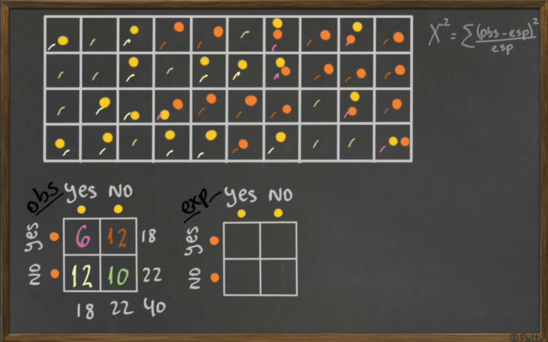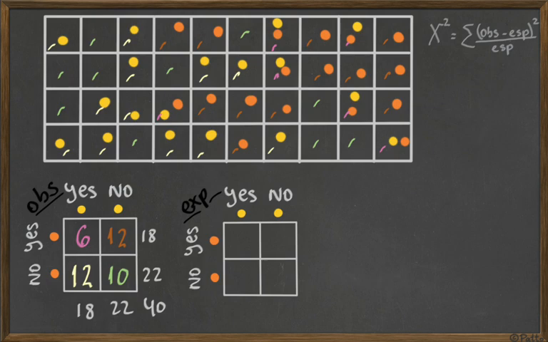Now you're going to be finding the expected values for each of those four scenarios: both of them together, only orange, only yellow, and none of them in the square. How do you do that? Multiply the total of the row by the total of that column and divide by the overall total. So do the calculation for the four of them. When you finish, you unpause and we will check if your calculation is matching with mine.